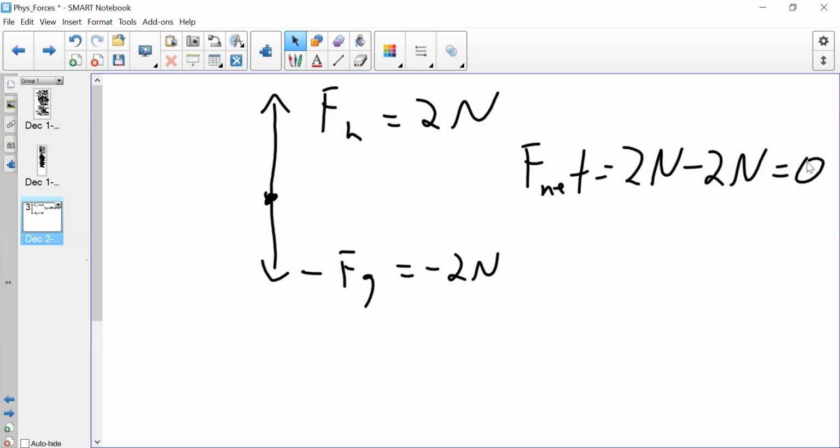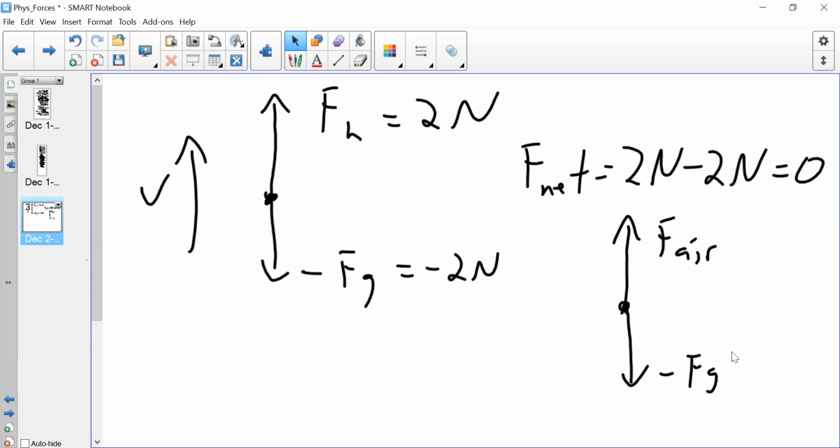So this object's going to move up at a constant speed. It's like you're raising it up at a relatively constant rate of change of position, which is velocity, constant velocity. Or if you were falling down, like the skydiver case, the velocity is going to be constant going the opposite direction. If he's falling down, like a skydiver, we have the force of the air and the force of gravity here. It's going to be a constant speed. That's why it's kind of floating, coasting downward, cruise control down.